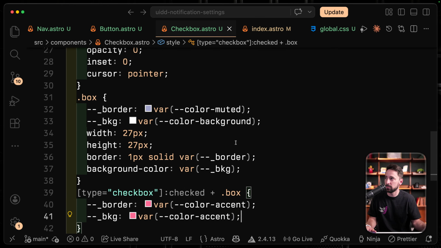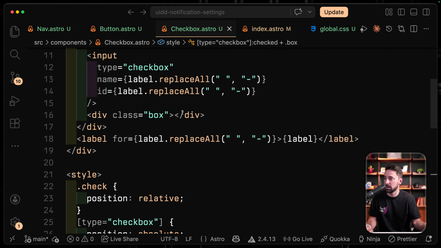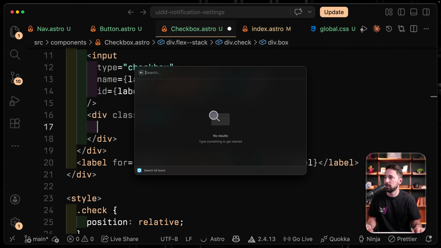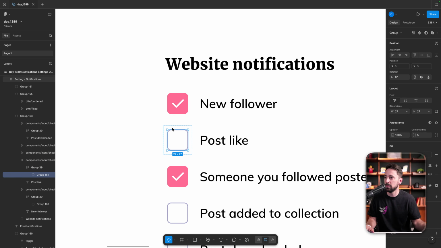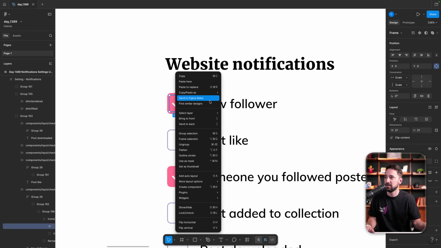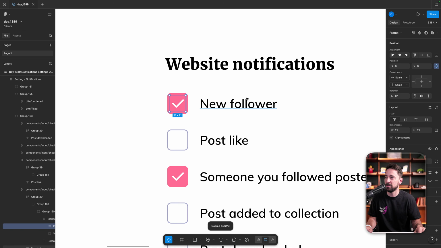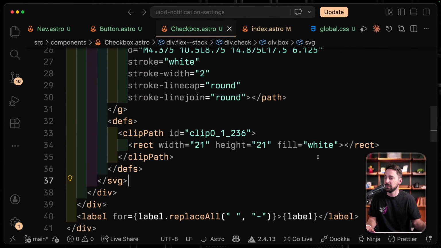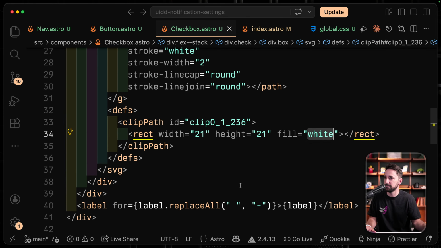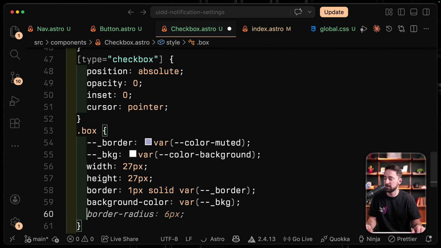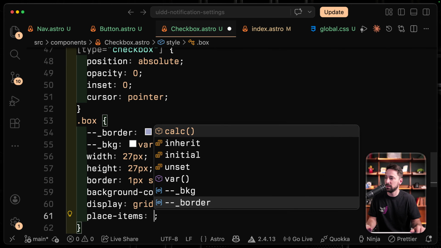Now the last thing to add is we're going to have a little checkbox in the middle of this, or like check mark. So let's search for icons. Actually, we got an icon. We don't have to search for it. So I'll come back over here. If this thing lets me. Copy as SVG. All right, and let's paste this thing in here. White's fine. Yeah, that's fine. And then we just need this thing to be position absolute, like in the center. So we'll do display grid, place items center.